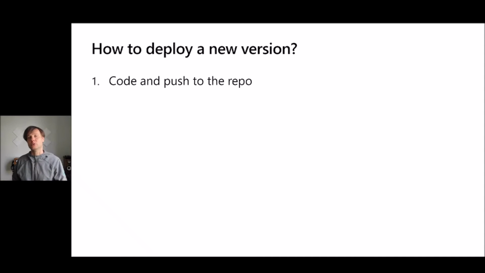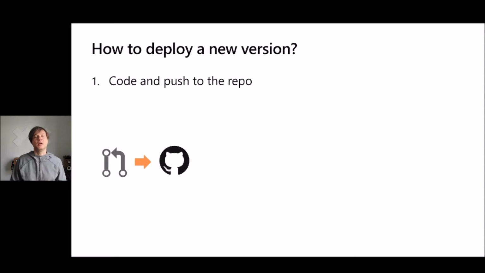Of course, under the hood, there are many things happening. So after you merged your changes to the main branch, the branch you track, after you scaffolded the static web app out of this, so it ends up in your repo. And then if you talk about GitHub, it starts a workflow, and it runs this workflow generated, by the way, for you using GitHub Actions. So in that sense, you don't need to have any kind of knowledge of how GitHub Actions are working and how to build your own workflow. You can always fine-tune this, but the starter is generated for you automatically.